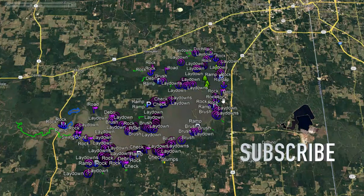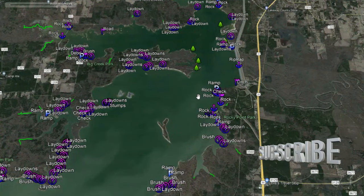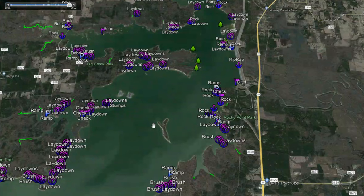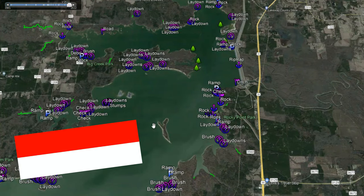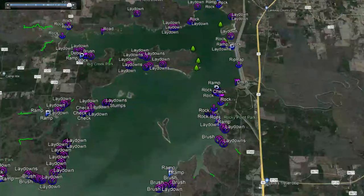We should finish up at the dam — it might take us a couple of videos to go through this. Make sure to go out and check out our site, simplisticfishing.com. What we do is we take all these waypoints plus all the offshore waypoints and put them all together onto a card for you. You just plug it into your graph, import it in, and when you're out there fishing you can actually see these waypoints on your graph. It will change the way you fish. It allows you to really break down the lake quickly — if you want to fish lay downs, you know exactly where to go. If you want to fish rocks, boat ramps, all that stuff, it makes it so much easier. Until next time, I hope you catch your PB. Take it easy.